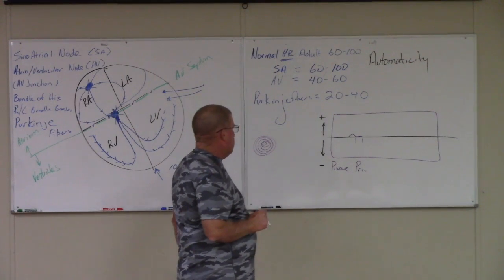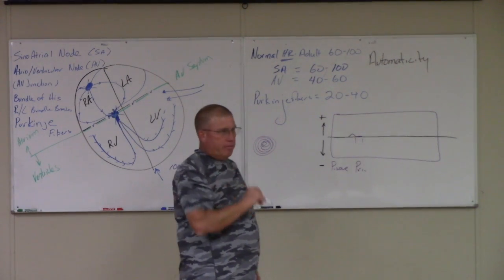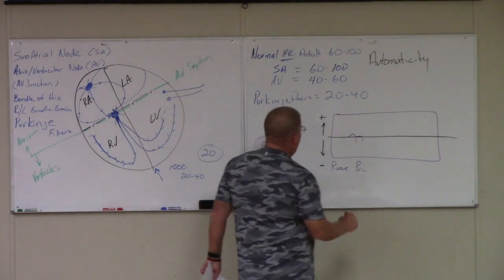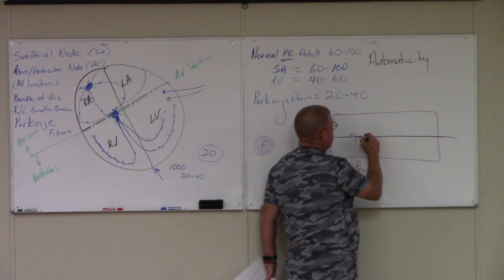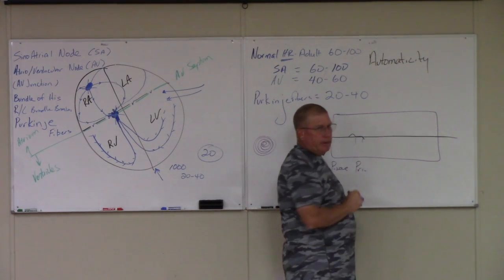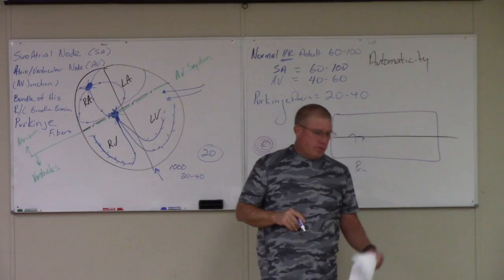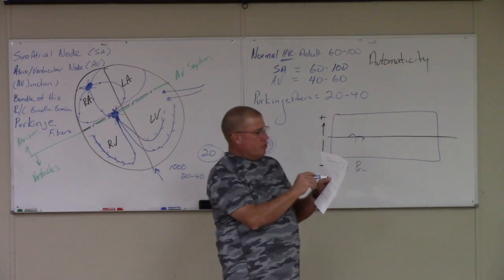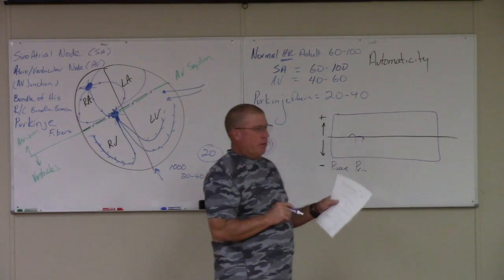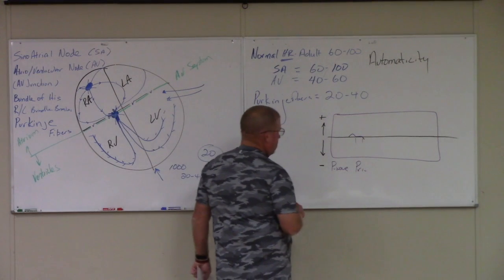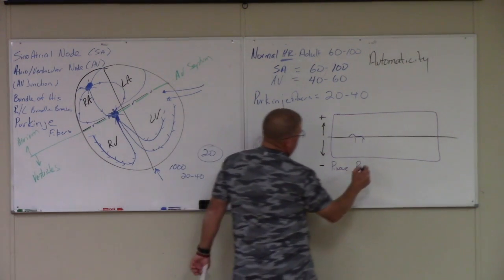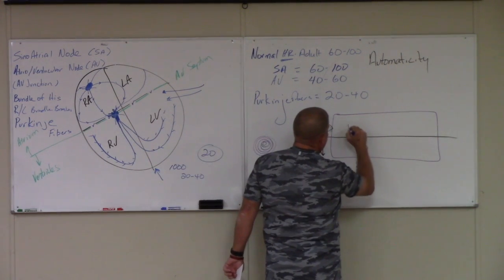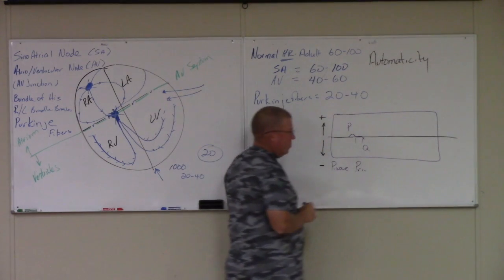The first negative deflection is called the Q wave. And it's going to have a little bitty deflection to the bottom side, okay? On this picture, you can just barely see a deflection below. It's called a what? Q wave. That is a Q. So this is the P, this is the Q. Okay?